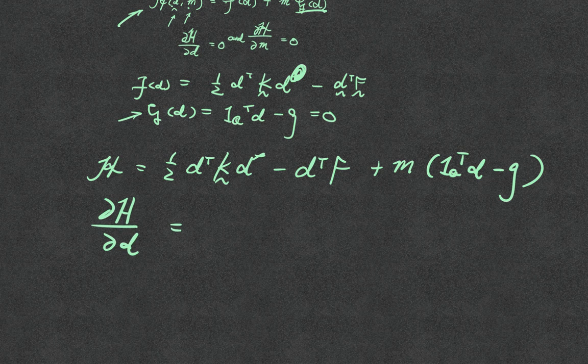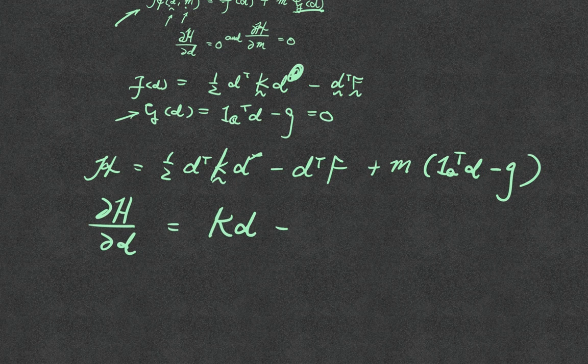Okay, what is this first term? I'll take the derivative of D^T and then take the derivative on D, but recognizing that K is symmetric, I can swap it, right? So if I put the two terms together, I have 1/2 KD and 1/2 KD. Both of them give me a vector, and then I combine them together and I basically get KD, right? The second term is just F, so I get back the original one.